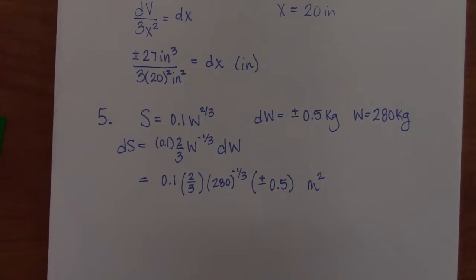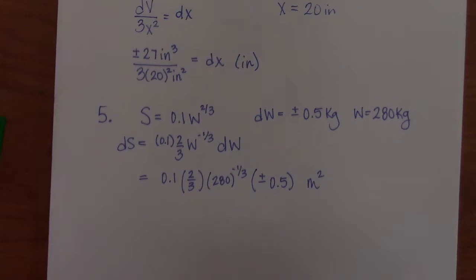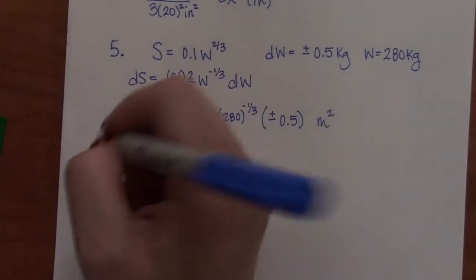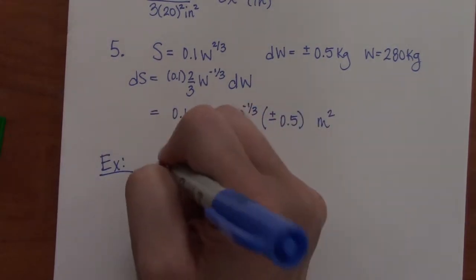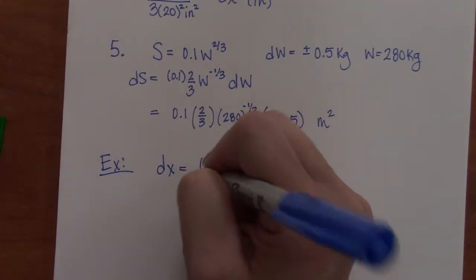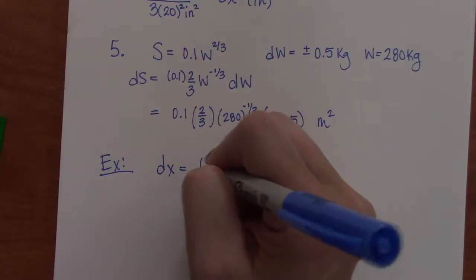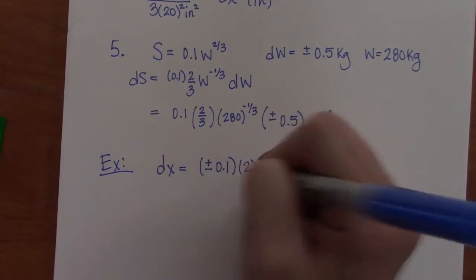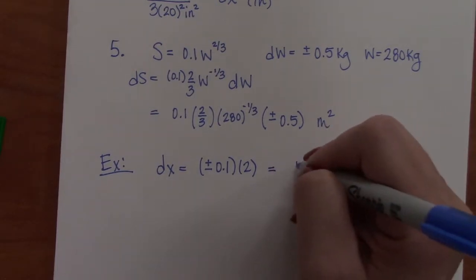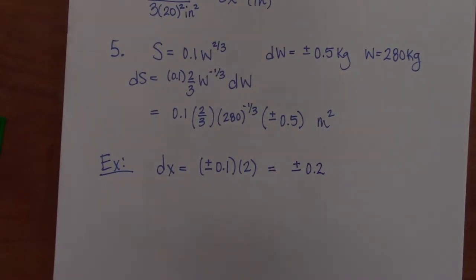And just to give you an example, when we did this problem in class, if we wanted to do the error on both sides, we had to do a lot of calculations. But if I told you dx is, let's say, plus or minus 0.1 times 2, well, then that just means this works out to be plus or minus 0.2. You just multiply, because 2 times 0.1 is 0.2, 2 times negative 0.1 is negative 0.2. So it's the same number. You just carry the plus and minus when you're multiplying. So this isn't meant to be super hard. Everybody was making it way more complicated than it needed to be today.